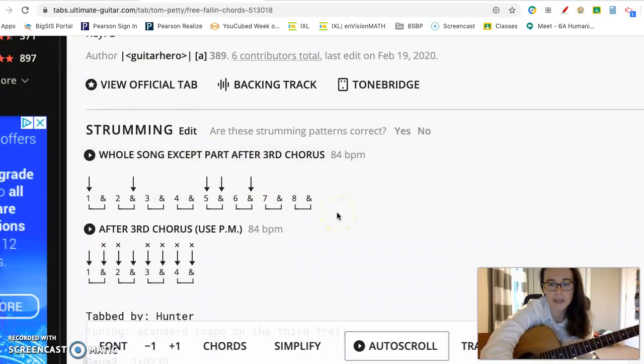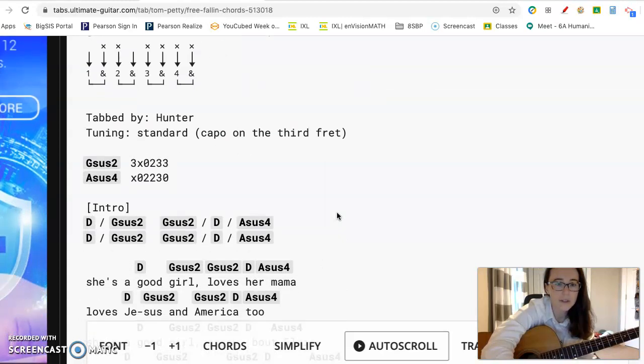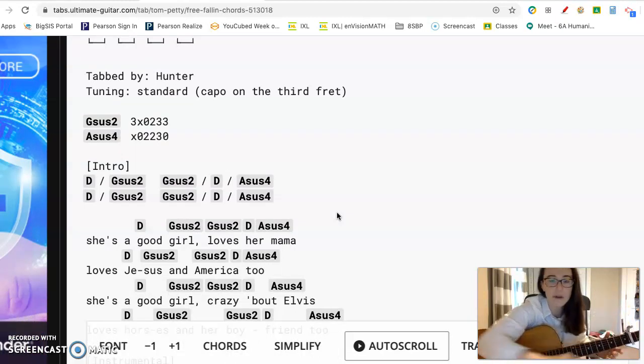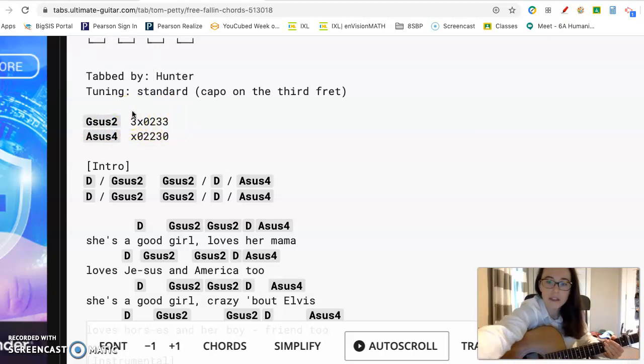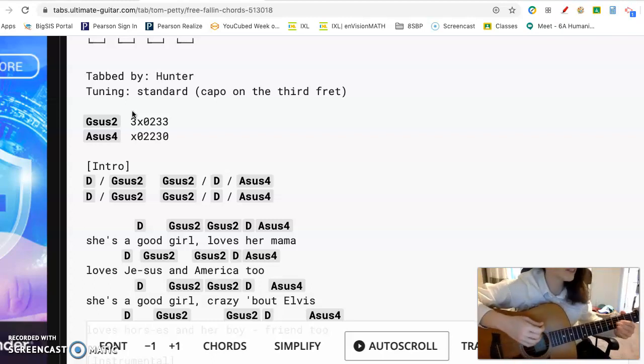There's a strumming pattern here, but I don't generally pay much attention to that — just by practicing, you're going to come up with your own strumming patterns that match the song. So down here is the important part of the tab. I'm going to put my capo on one fret lower than in the tab, because the song is a little high for me on the third capo. What we're going to do is look at these numbers — this is the whole essence of a tab: a string of six numbers for every note. So this says G-sus-2, and they're telling you to play this chord. This first number represents my lowest string — I'm going to put my finger on the third fret for that first number in the sequence.